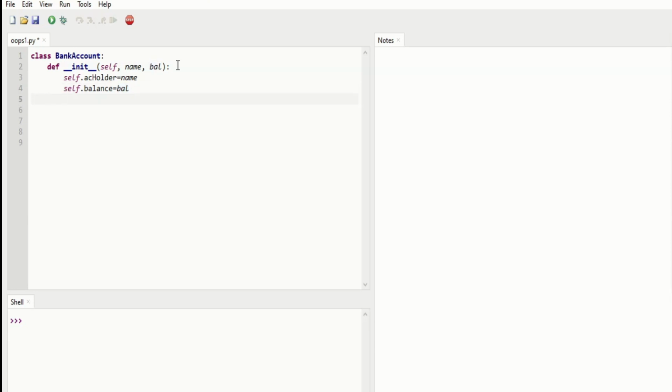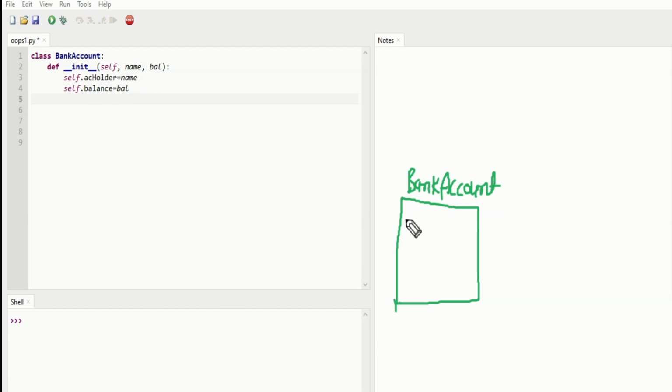So here what will happen, a class bank account, or you can say that you have given a template. There it is actually a template, bank account, and it has two attributes.